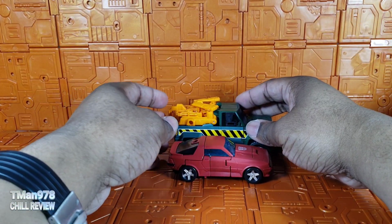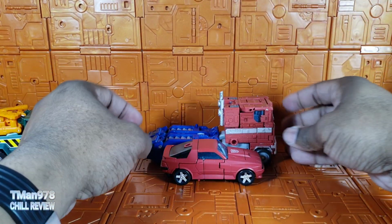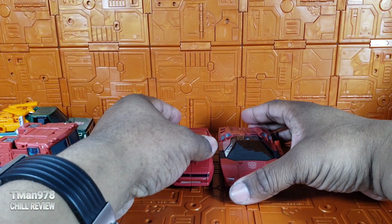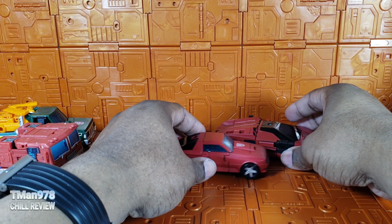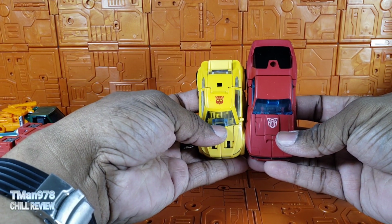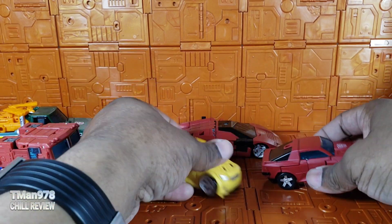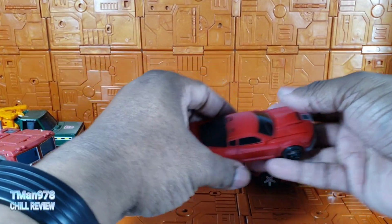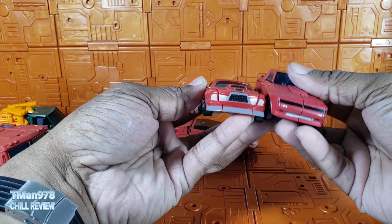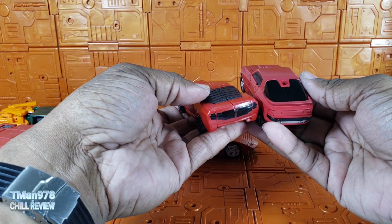Vehicle mode comparison, here he is next to Hoist right there. So they're about the same length, which winds up being in scale. Here is Optimus Prime. I guess that's, oh wait, here is Sideswipe. Sideswipe is just in here now. He just lives in this room away from the full display. Here he is next to Legends Bumblebee, who was significantly smaller, but Bumblebee is about the same width. So yeah, maybe he's a little type of modern smart car. I don't know, whatever your mind wants to come up with. And here is the shield, wind charge right there. They are different, but they are still red car brothers.